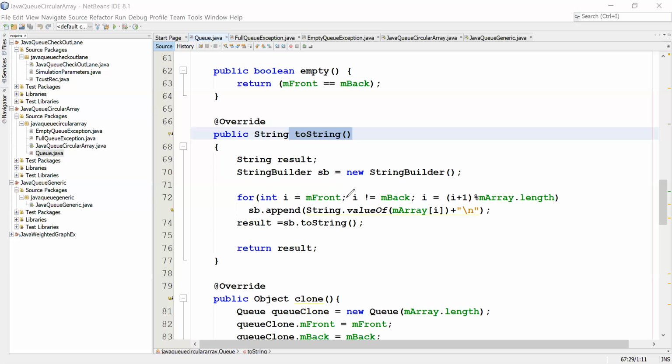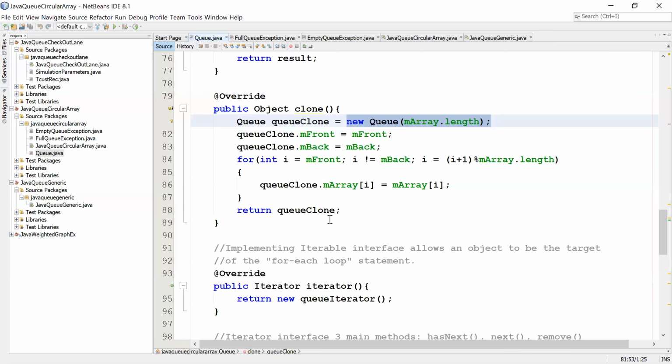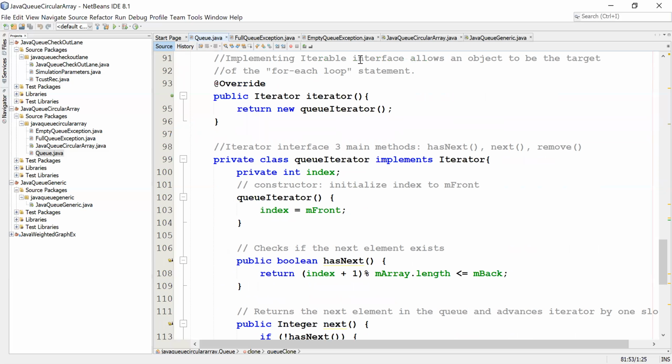Be careful with the loop: the termination condition uses not equal, and when you increment the loop index by 1, you need to take care of circular array cases. And the clone method we also discussed: we need to do a deep copy, so you can create a new queue.